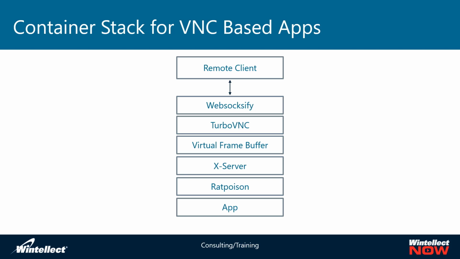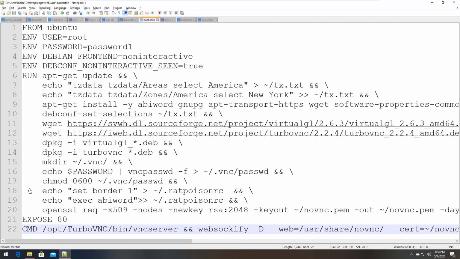So it's a fairly involved stack, and I'm going to show you the Dockerfile that accomplishes all of this in just a second. Here's the Dockerfile that I'm actually using to build that stack that we just looked at. And this is doing a lot more than the other one did, where we're basically just running a bunch of apt-get commands to install some packages. This is actually having to get some third-party packages as well as some first-party packages from the Ubuntu repositories, and then configure the whole stack.